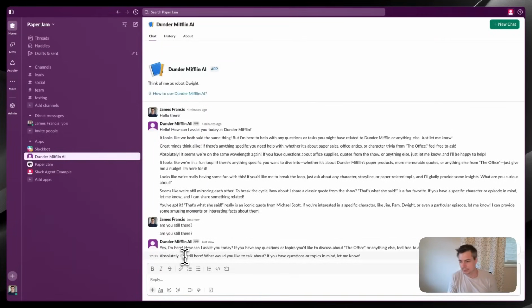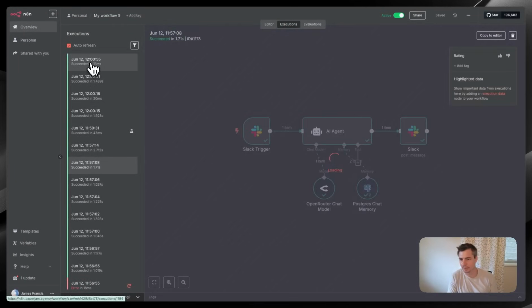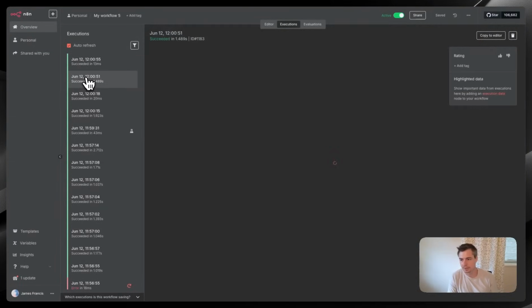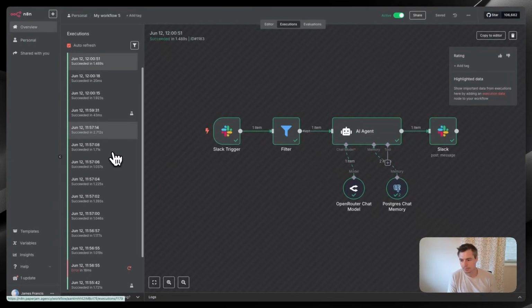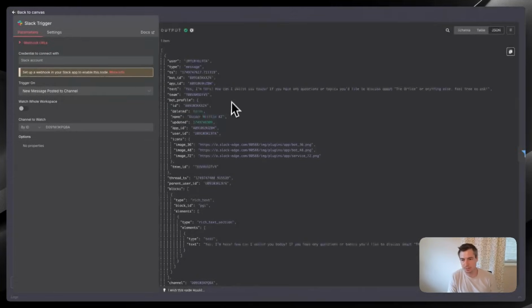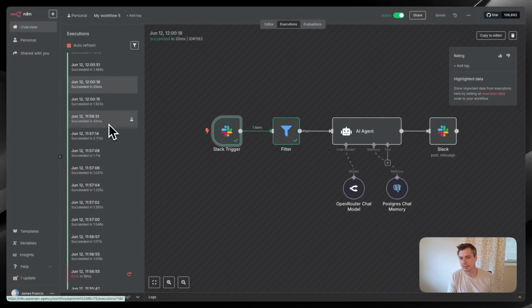oh, I'm glad I took so long to explain that because it looks like we just got another text. Oh, you know what? I think that was the first message that I sent, probably failed and was retried. And that was responding to this message. So I'm just going to make sure that's what's going on in our executions. This was filtered out, which was the bot's message. This one made it all the way through, which was our message. Okay, so I think that was just a one-off issue because the failed webhook was automatically retried by Slack. It failed because the workflow was deactivated, and then when they retried, it was activated, so it responded to that message.